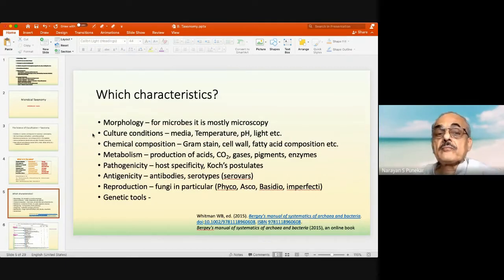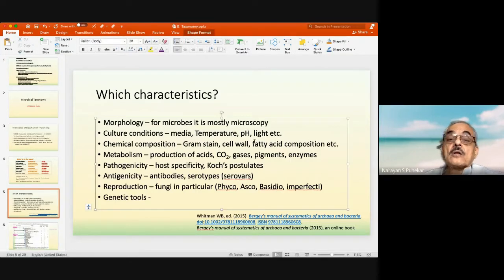I'll come back to this a little later, but let's go through this list. You can also use the chemical composition of these organisms, and all these have been used in Bergey's Manual from the beginning. Chemical composition like cell wall composition and fatty acid composition: you can measure the fatty acid content and quality, and you can measure the cell wall. The cell wall has crosslinks, for example in bacteria, which are amino acids: D-alanine, diaminopimelic acid, lysine, a whole range of amino acids. Their composition can be used to define a particular organism's features.